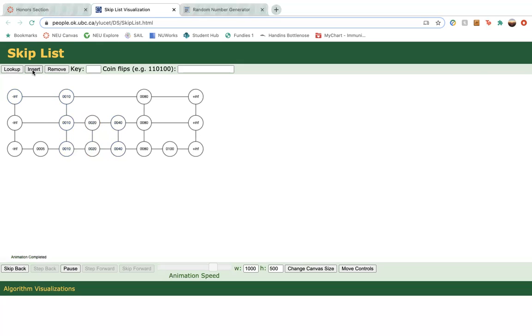So what happened here was we started from the top row again to search for where we could insert 20. When we checked the next number, we were at 10. Because 10 is smaller than 20, we were able to check the next number. However, because 80 is bigger than 20, instead of going to 80, we went down to the next row, and then we checked the next number there.